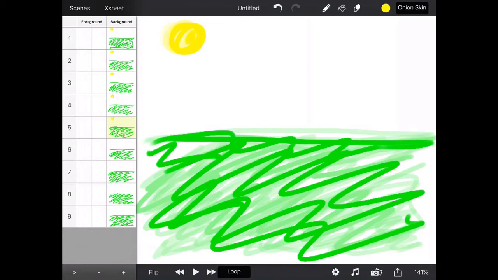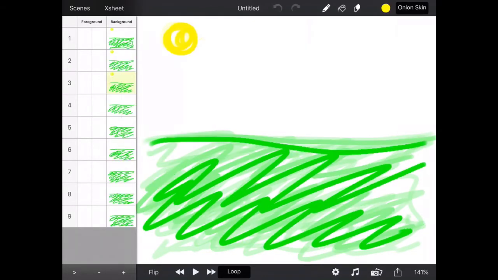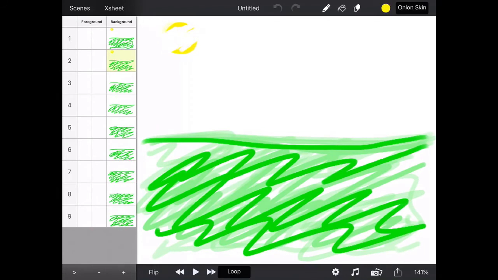So I'll just click on the eraser up in the top taskbar and decide to erase that. Maybe my sun's going to be going down now, so I have to go back and change that. No worries. Okay, so now we're going to do it again.